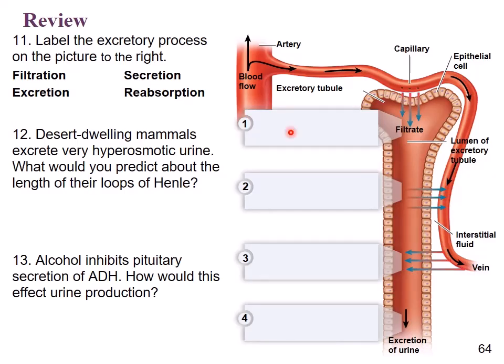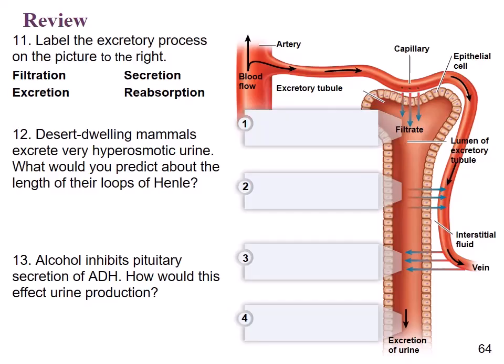So at this first part, number 1, that's where the capillary is forming the filtrate. So blood is pumped through. Usually we have a larger diameter vessel here, smaller diameter vessel here, so there's a pressure change which pushes water and solutes through, and so that is filtration. The next step here, where we're reclaiming useful solutes, that is reabsorption. Here where we take things out of the blood, that is secretion, and then when it leaves the body, that is excretion because it's exiting.